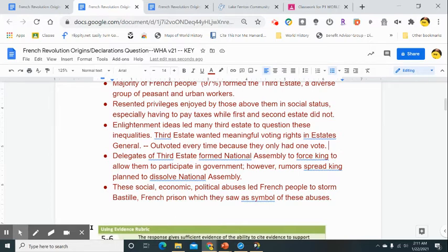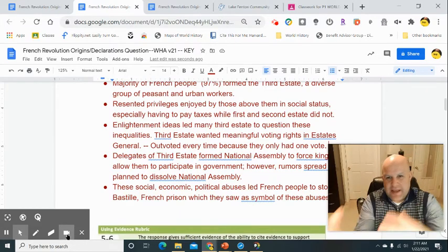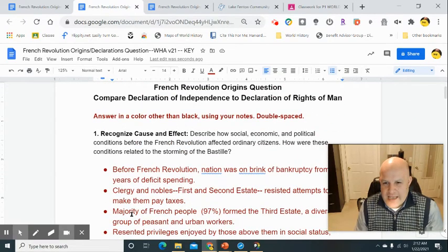Those are the major highlights. And remember the notes from last semester. We probably should have done this last semester but ran out of time. Look at the notes from last semester, especially the ones about the estate system, slides 1, 2, 3. You can still get to those if you do a search in your drive. I gave you an overview of what this looks like and how to address the social, political, and economic aspects.